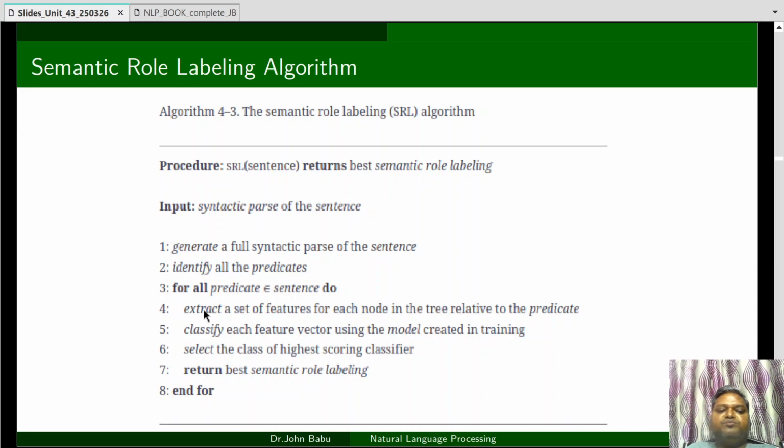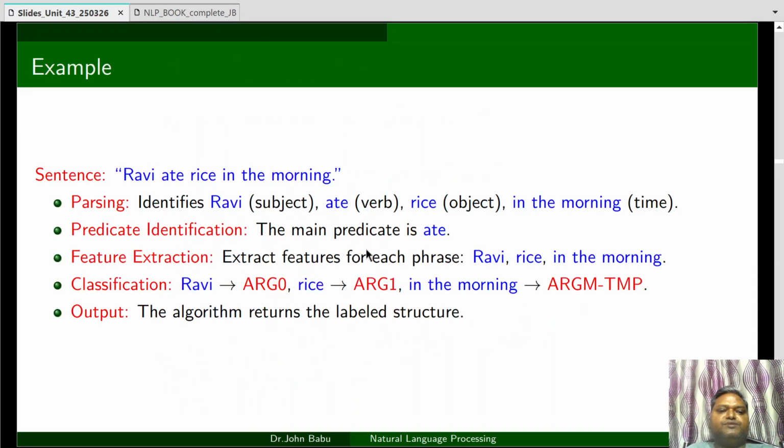This is argument identification and this is argument classification. So classify each feature vector using the machine learning model created in the training. Then select the class label with the highest score. It may give the probability and you can adopt the label with the highest probability. Then return the best semantic role labeling. So this is the semantic role labeling algorithm.